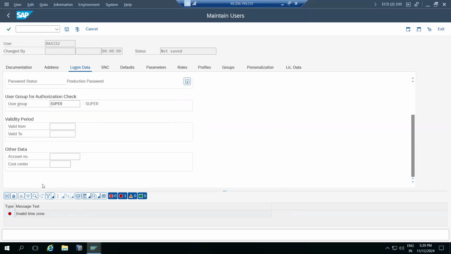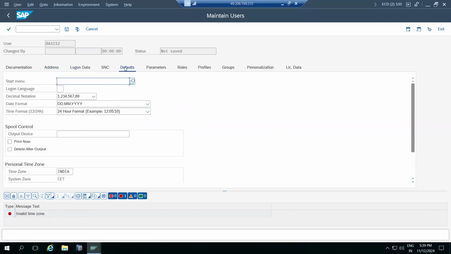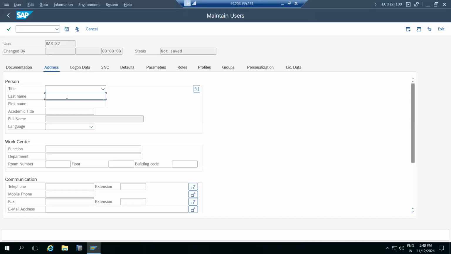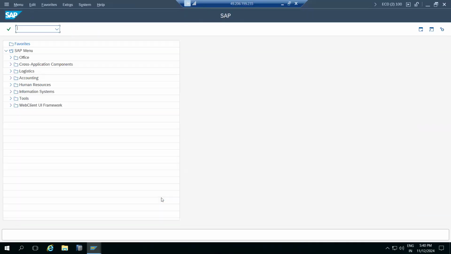Where is the time zone here? Let's make it CET. So let me try to create the user. Suppose, like an example, one transaction, I'm trying to create it here. I have deactivated the update here.